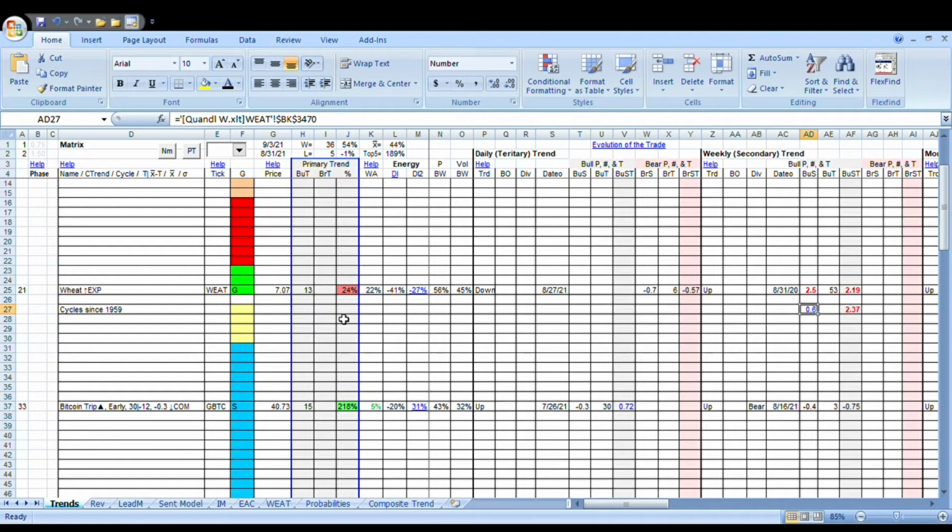Again, this is not driven by energy. Energy doesn't make decisions. It can push things around short term, but energy can be overridden by the composite trend or by cycles. So we're focusing on the cycles. That's what defines the overall probabilities for wheat right now. And as a comparison, Bitcoin's probabilities are much better, which means that there's an opportunity cost, and a high one at that, for forcing a position in wheat when you could be, let's say, put $1,000 into wheat to keep it easy and simple to think about.